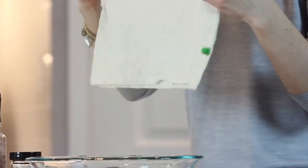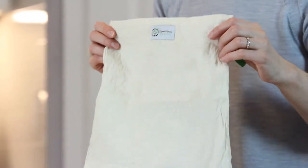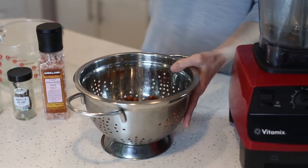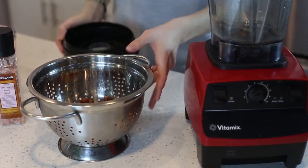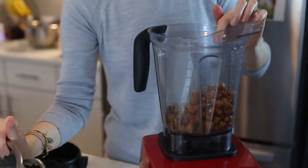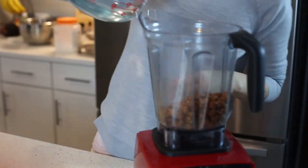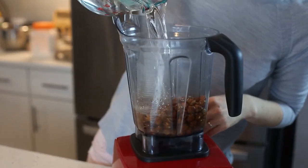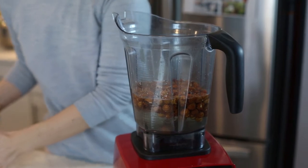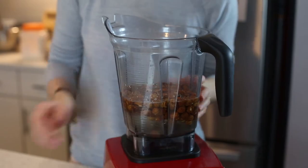The last thing we need is some kind of strainer. I'm using an organic cotton nut milk bag today. I've strained my nuts and I'm going to transfer them into a Vitamix — you can use any high-speed blender if you don't have one. I had one cup of hazelnuts and I'm adding about one and a half cups of filtered water. This is what makes it a creamer, because it's more concentrated. For regular nut milk I'd use a one-to-four ratio — one cup of hazelnuts to about four cups of water.